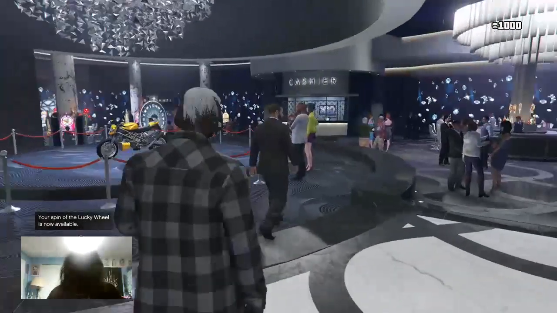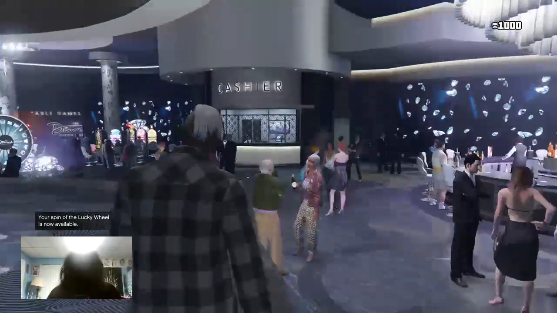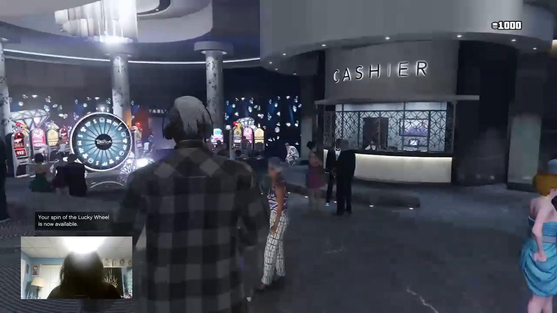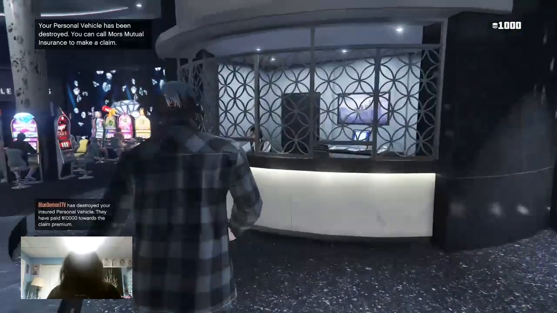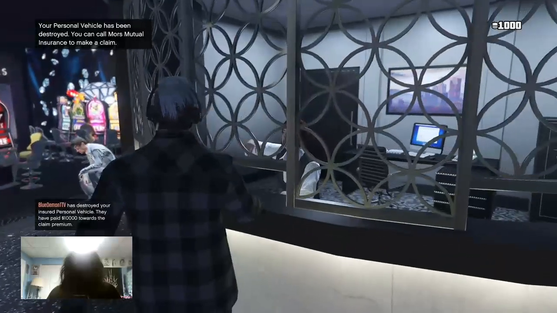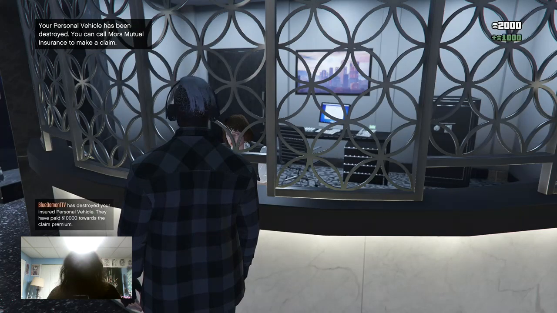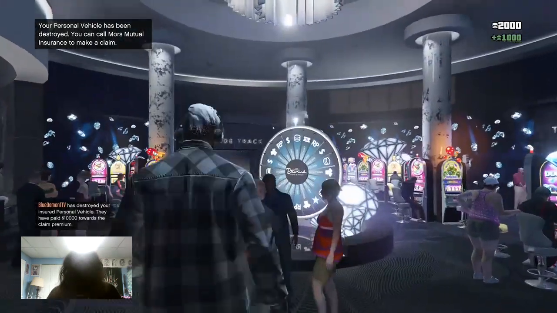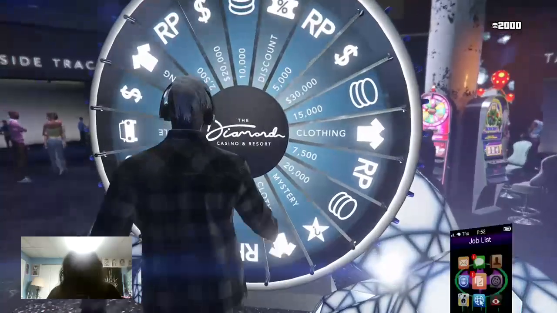You can get a vehicle by spinning the wheel occasionally. The store requires casino coins. You can buy them, like some at the cashier. Little fun fact about the cashier, if you actually go here, right on the D-pad, you can either buy chips or get the visitor bonus, which gives you just 1,000. Pretty useful.